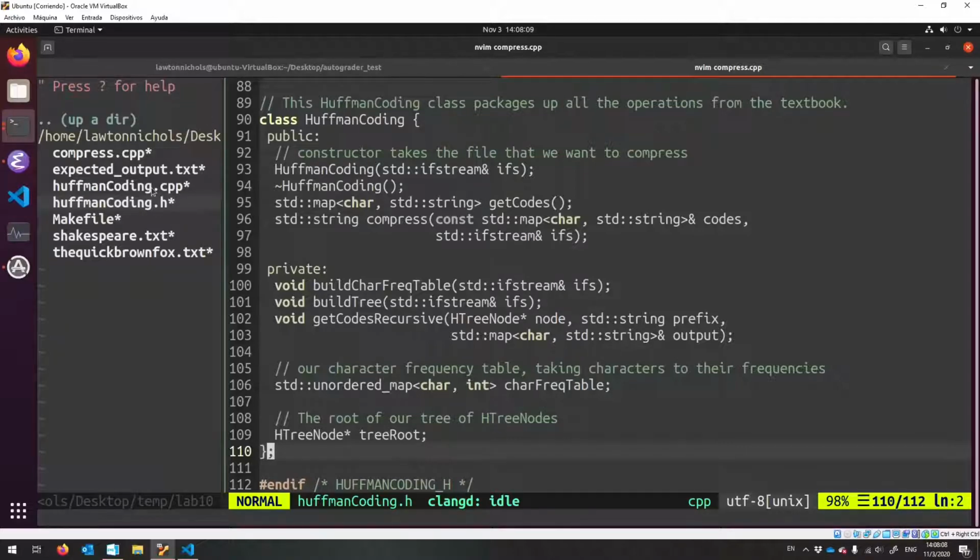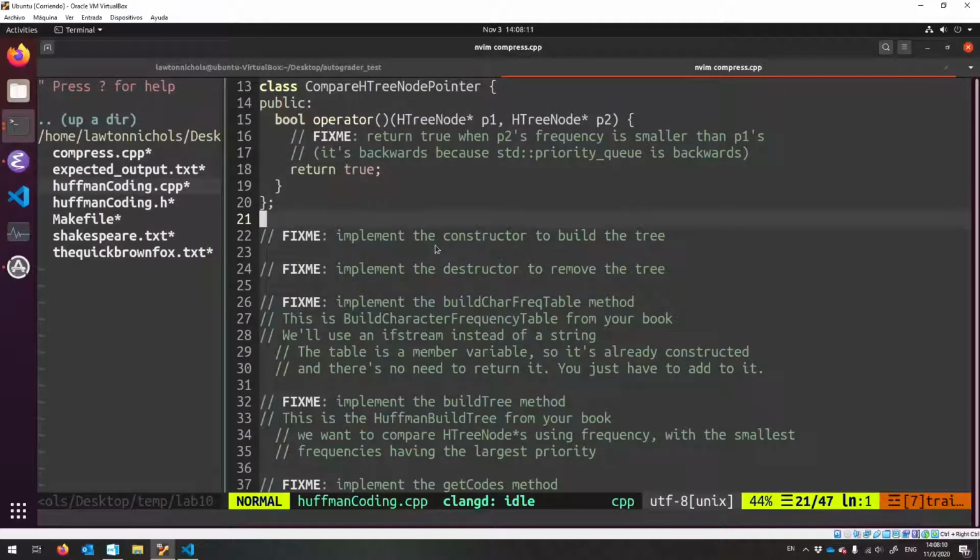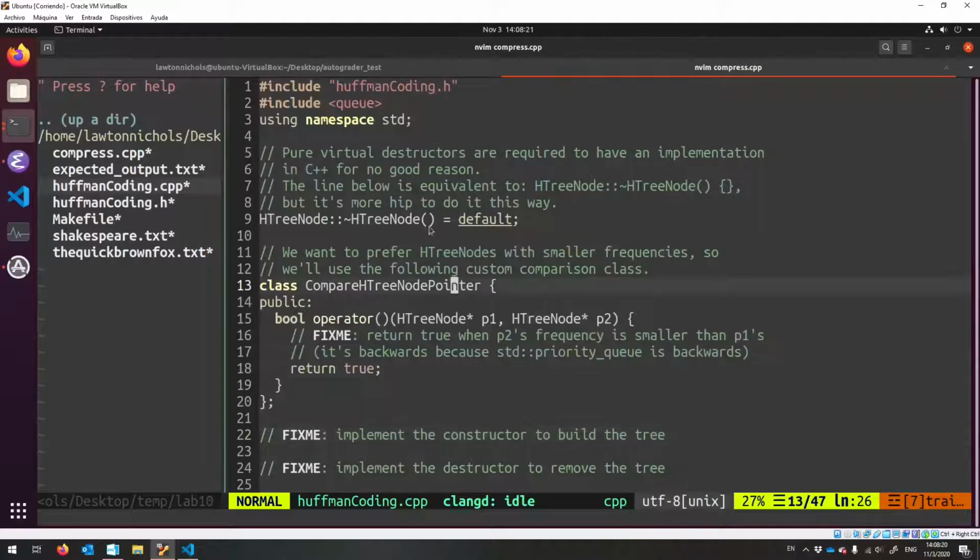Let's go to the .cpp file now, and the first thing that we're going to do is implement our constructor to actually go and build the tree. Okay, so, oh, I'm sorry. Before that even, let's talk about how we're going to use this tree inside of a priority queue.